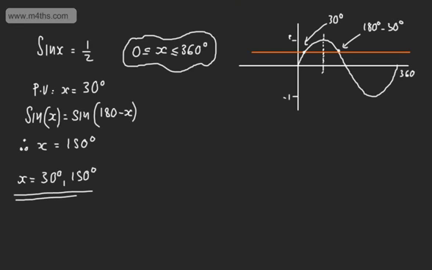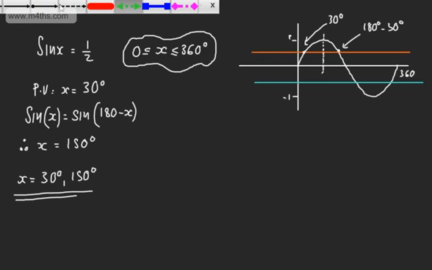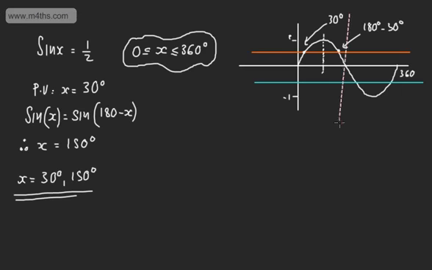Now with this one, if we'd said where is sine x equal to -1/2 in the interval, let's say from 0 to 180, if I drew this line, we can see from this one here that there are going to be no solutions in the interval from 0 to 180. So if I just drop a line down, there's 180. So having some understanding of the graph can help here. There are no solutions. We have two solutions here in the interval from 0 to 360, and we could go ahead and find those.